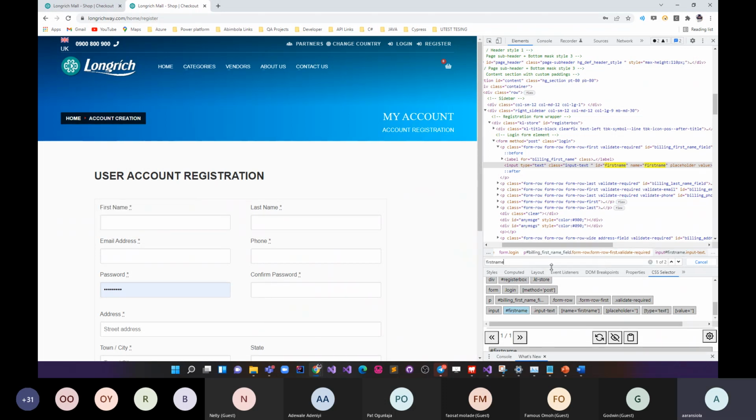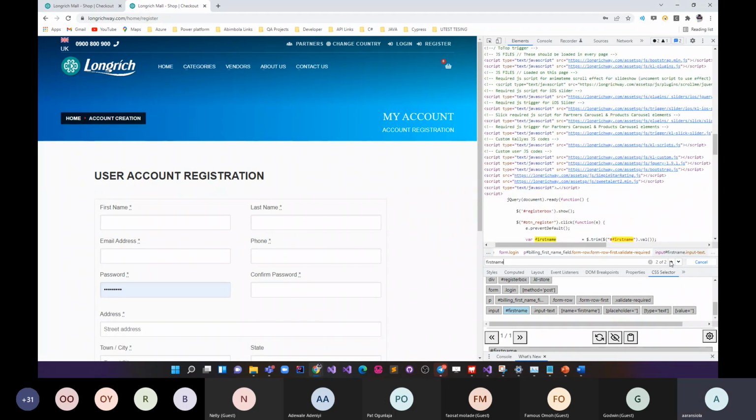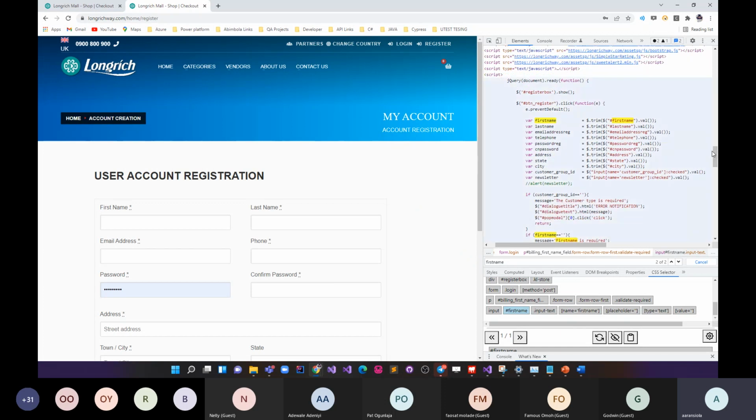Sometimes it doesn't mean that if it's 1 of 2 it's not going to work, as long as there is no second one on this page. Like if you scroll to 2 of 2, it is actually not highlighting anything on this page. It might be that the first name is actually not on the name. You can see this is from the developer part, to say that this is how he has put this in his code.